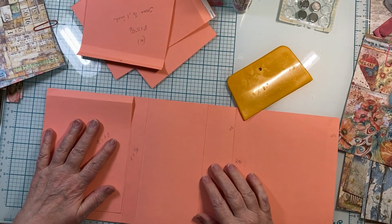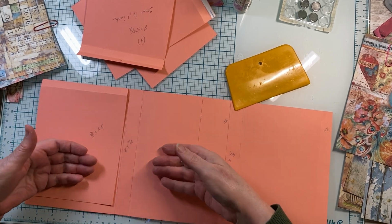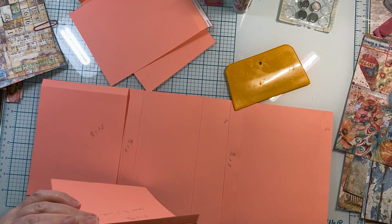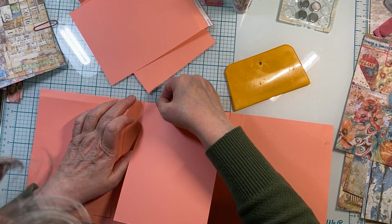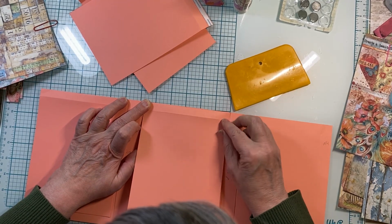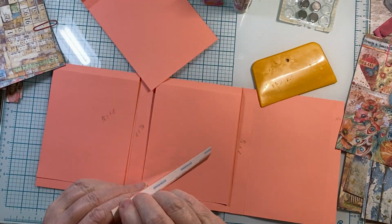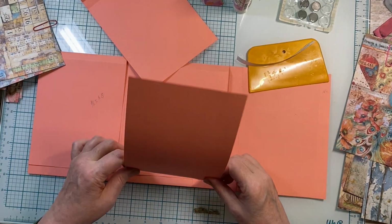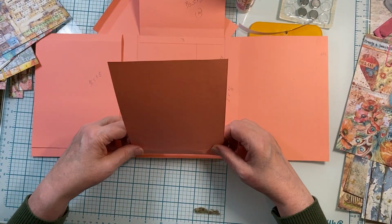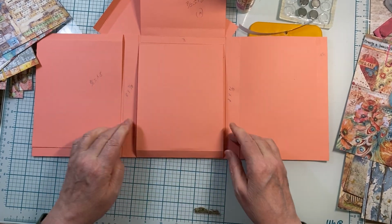There we go. So you're going to put 1 here and 1 here, and then on the bottom you're going to do the same. So you're going to have 2 flaps that go down and 2 flaps that come up. So I'm going to go ahead and line these up. Right in the seam, right in between them each.